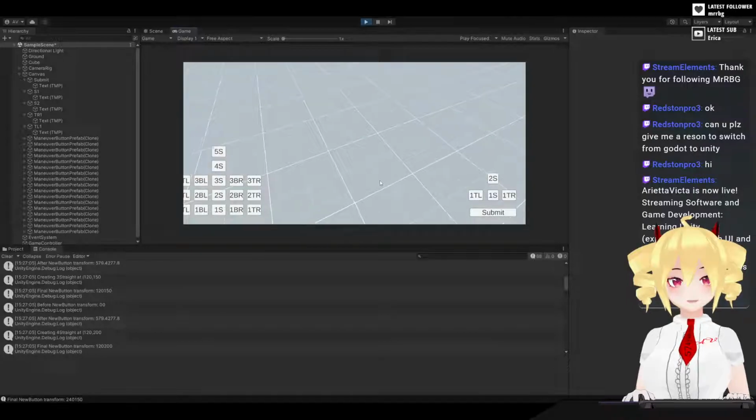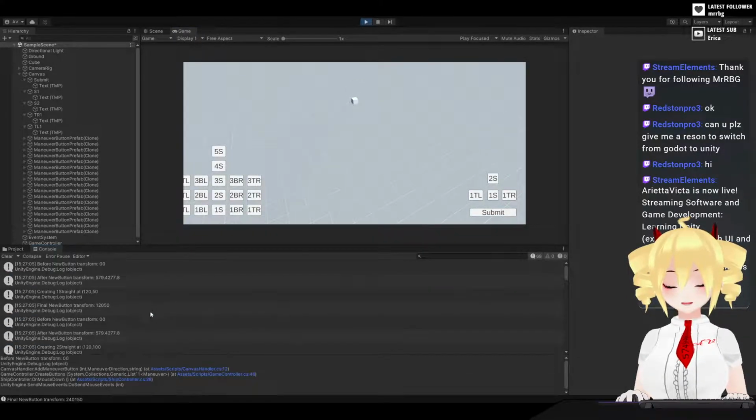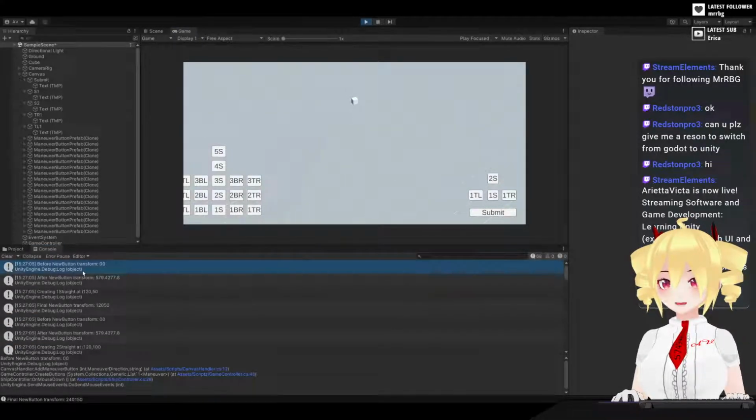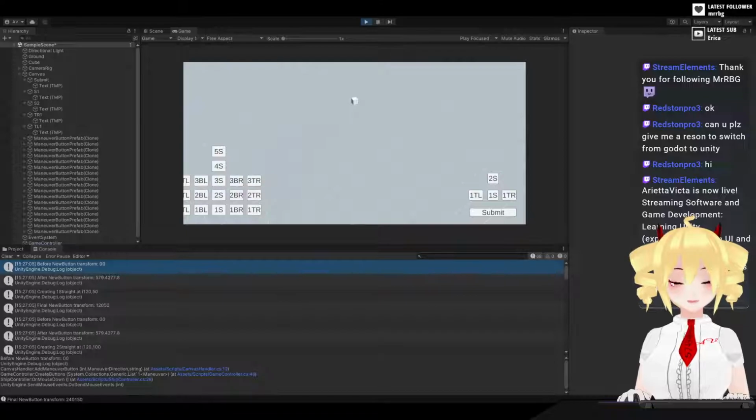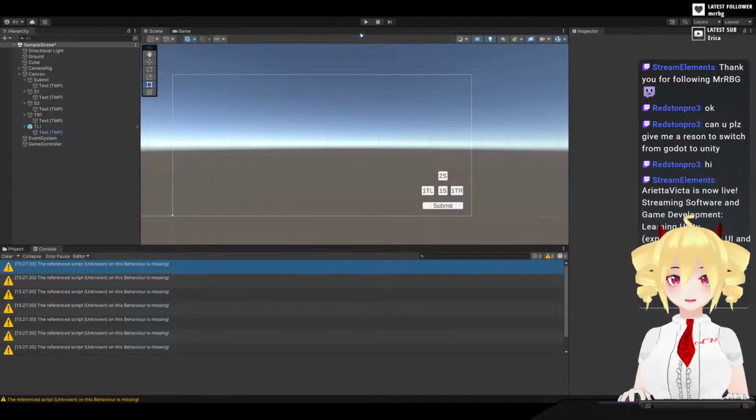Oops. I'm zooming into the world. I just want to scroll through my thing. Alright, so it's 0, 0. Oh, I didn't have a comma in there. Let me put that in just for readability's sake. It'll be a little easier to read.